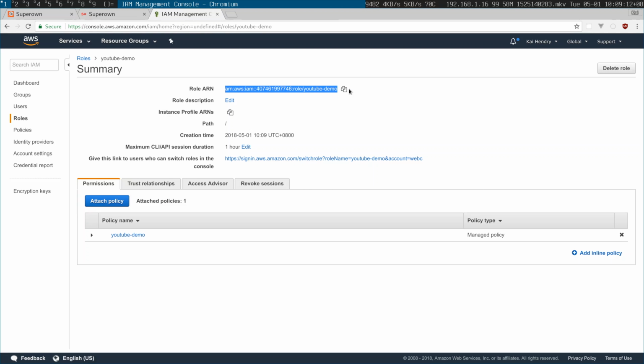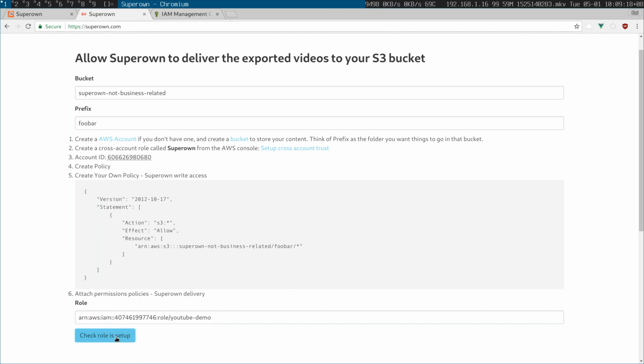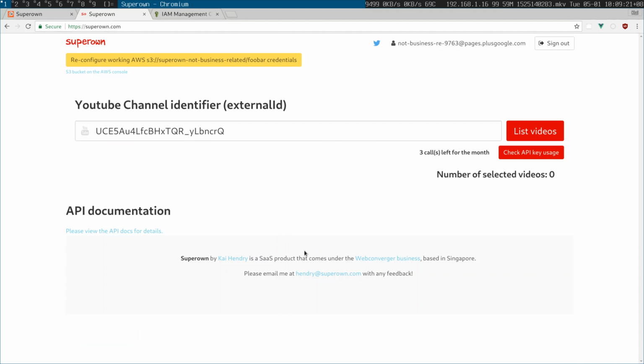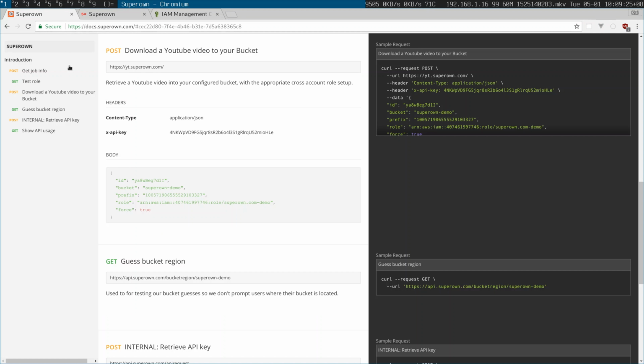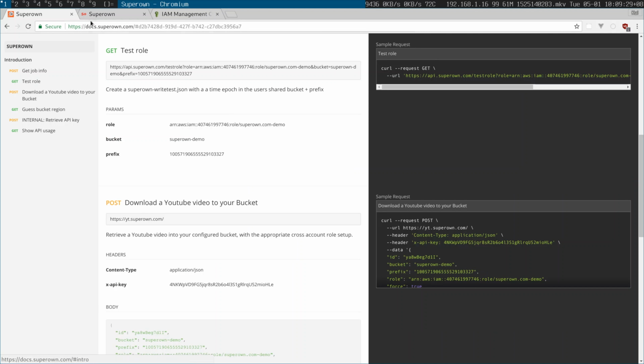Now here's the important part, this ARN thing. I copy that in here and then I check. This first API, test role, basically tests that you have made the association correctly.